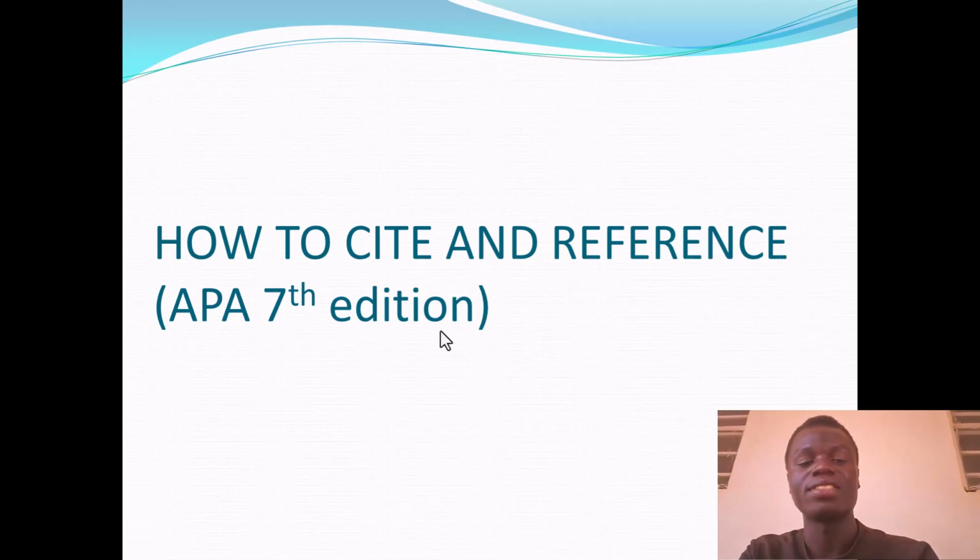This will take us to how to cite and reference. I'm going to show you in the APA format, which is the 7th edition, and I will show you this in my next video, when I'll be showing you details of how and when you can cite effectively and efficiently. It can be in a reference list, it can be within a text, when you conjugate it in a phrase, or when you bring it after a phrase.